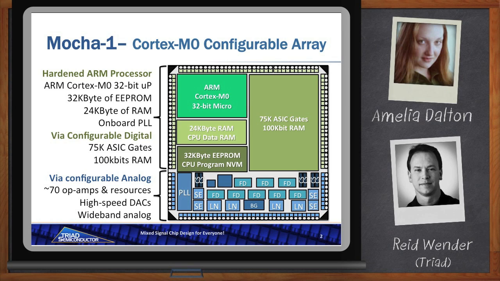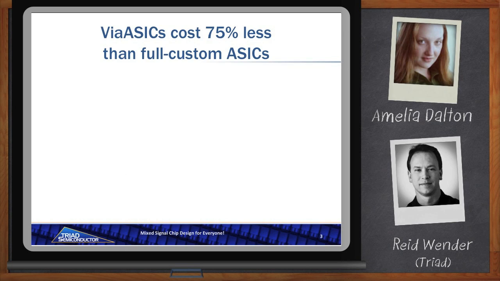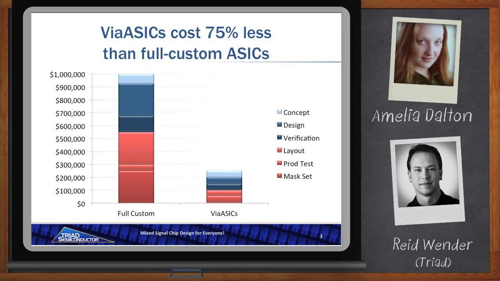Basically, a VCA is a way to make a custom VIA ASIC without the expense normally associated with full custom design. So the driving factor here is cost savings, right? And specifically design cost savings. Is that true? Increasing NREs have prevented a lot of engineering teams from considering ASICs, right? Absolutely. For many people, ASICs are just too expensive, and that's why Triad got into the VIA ASIC business in providing our technology. A full custom mixed signal ASIC design can easily cost $1 million or more.